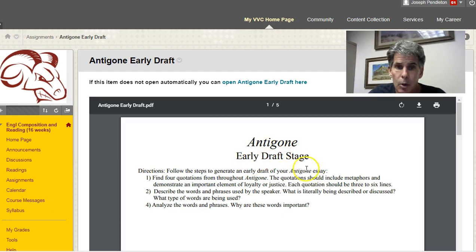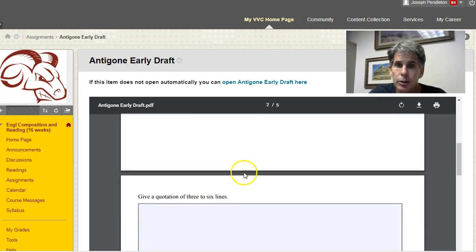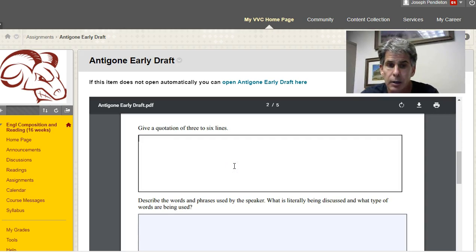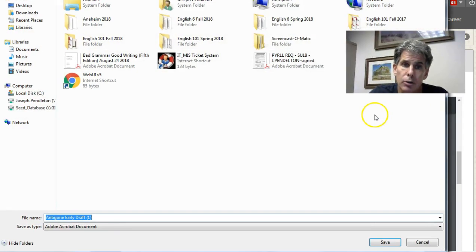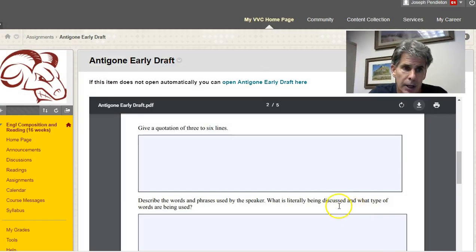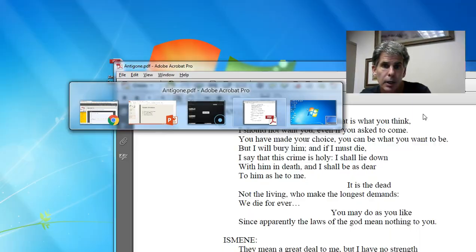The first thing is, when you open it up, you're going to see all this. What I don't want you to do is start filling it in while it's up there. Don't do what I just did right now. Instead, start by downloading it. Download it onto your computer. I already did this a little bit earlier, downloaded it onto my computer. So please do that first.